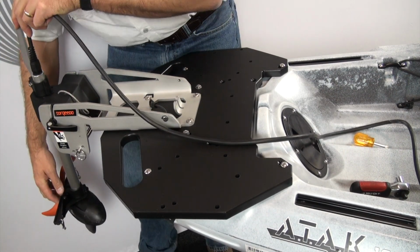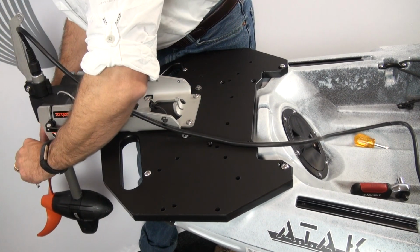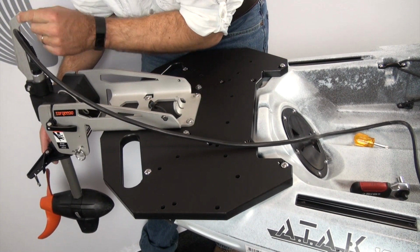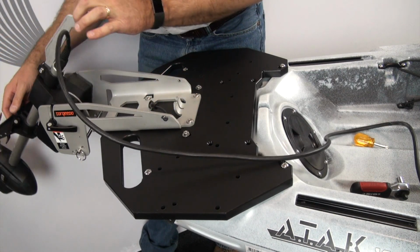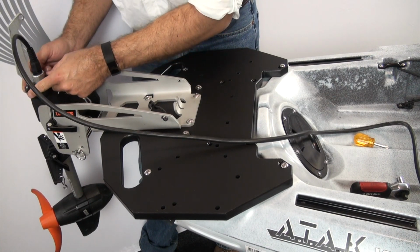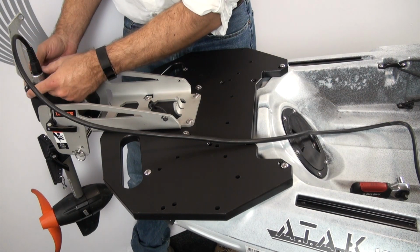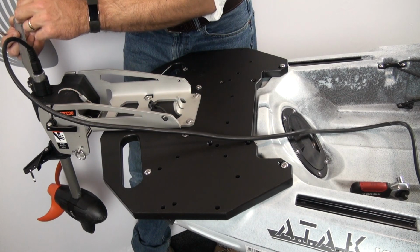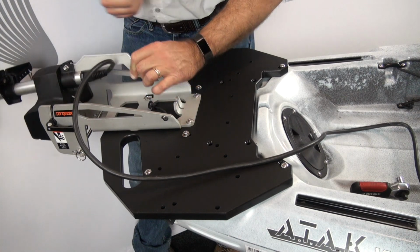But for now, we're going to set this up with the steering triangle. I will say this is the motor lift bar right up here. We're going to connect a line here that's going to help lift this motor up when you come shallow. So I've put that on top, and if you look here, I've already put on, with a screwdriver and an Allen wrench, this motor lift bar. We're going to run a line through here, connect it to it, and the kayak angler up in his seat can lift that right up.